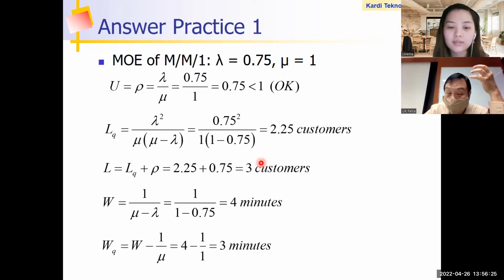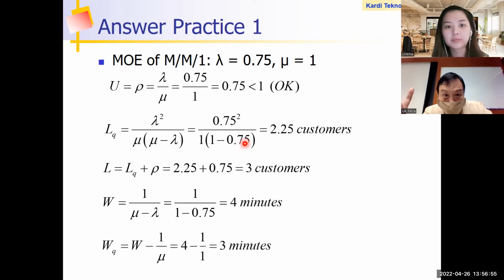Correct. If you have a different model, you have a different formula. That's why I put the calculator, so that everyone will just use it, no need to create one. That's why people are very happy with my tutorial, because they just use it and don't need to create a calculator anymore. So this is the simplest one, there is no summation and so on. But the MMS is much more complicated.